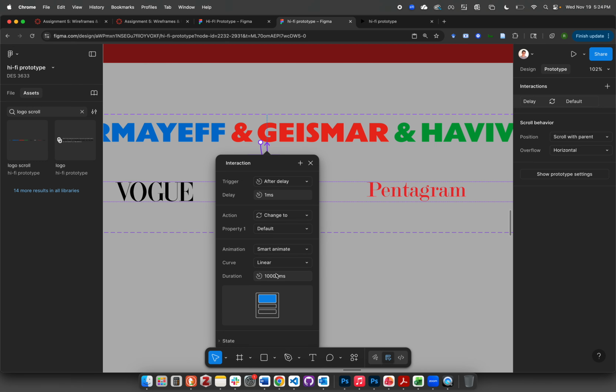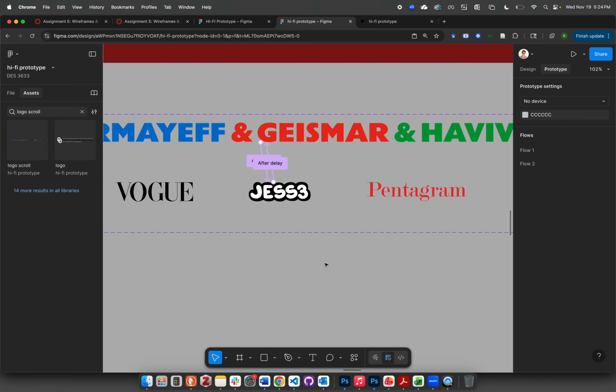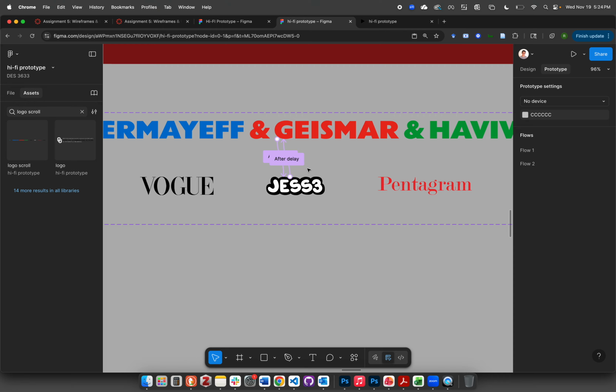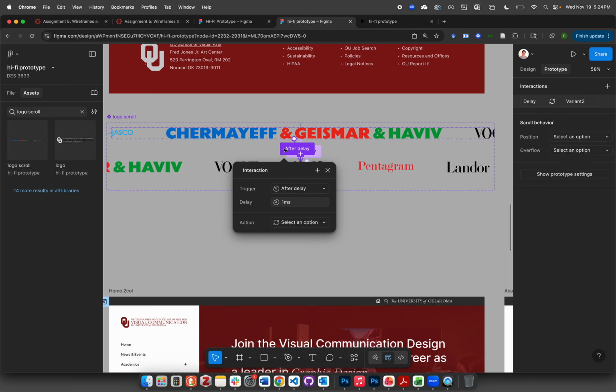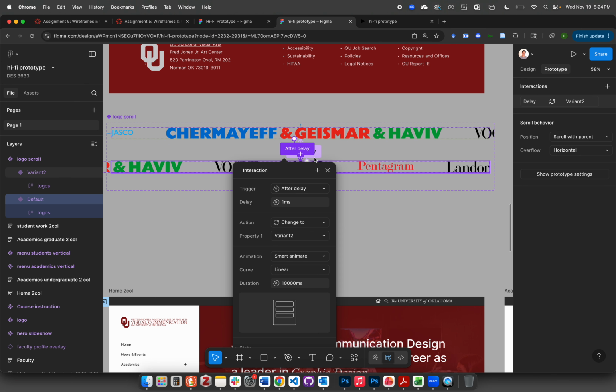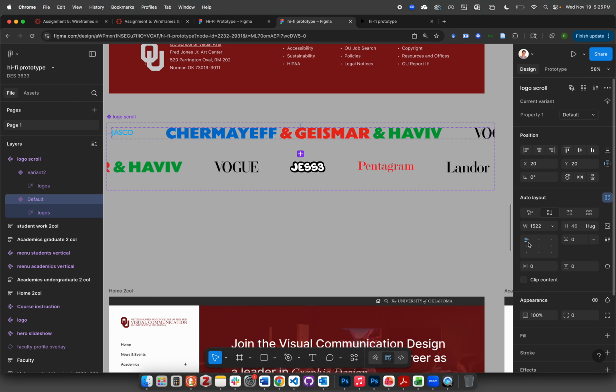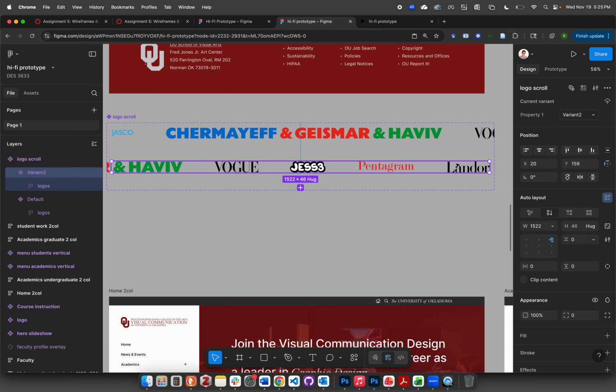Okay, so yeah, that should do the trick. So what we are basically saying is animate this from variant 1, the default variant where the logos are aligned to the left, to variant 2, where the logos are aligned to the right, so it's moving from left to right.